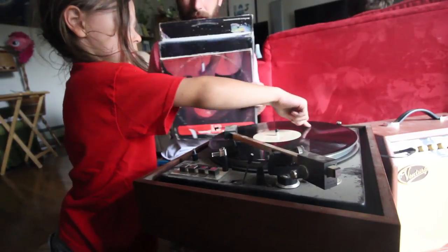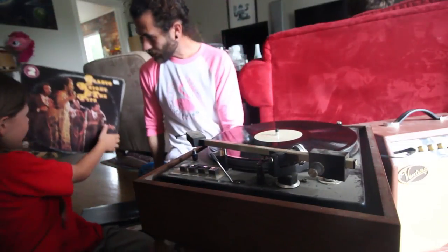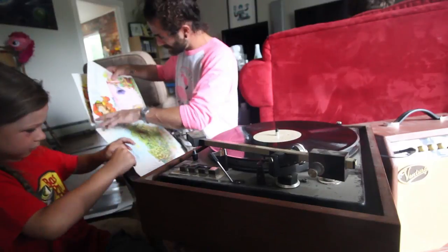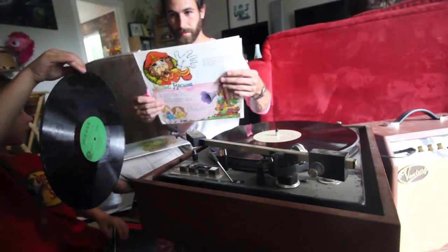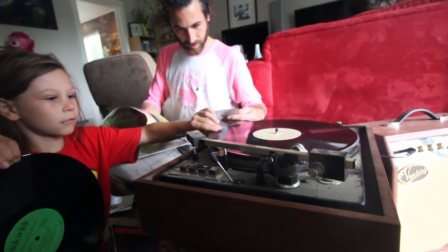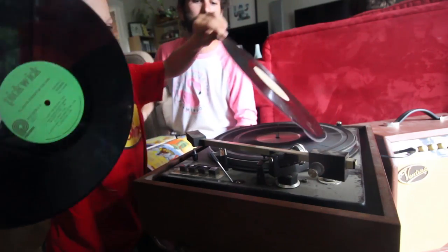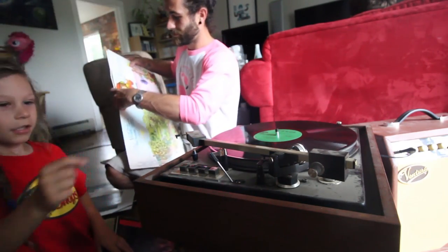I think we might need a different record. Can I choose a record? Yeah. Next record. Oh wow, this came with some fancy record sleeve. Nicely done.